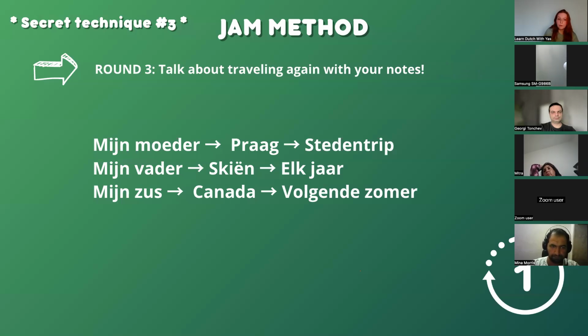So for example, I would be adding to my mother stedentrip, my dad elk jaar, en mijn zus volgende zomer. So we're adding a couple more notes, we're translating a bit more vocabulary, we're learning a bit more, and then once again, you're going to be speaking for 1 minute about the same subject. And by doing these 3 exercises, by speaking these 3 minutes of Dutch, you're going to feel a lot more confident talking about reizen.